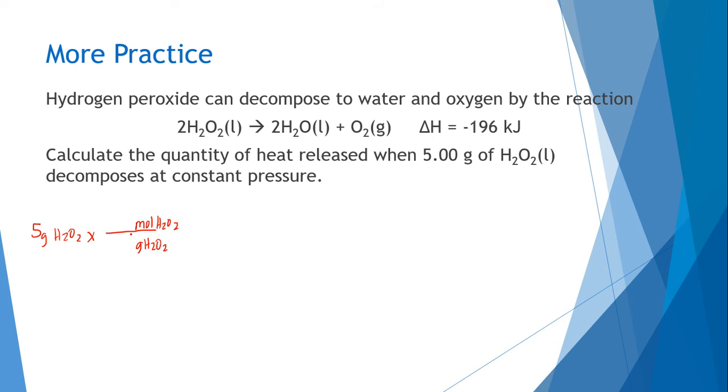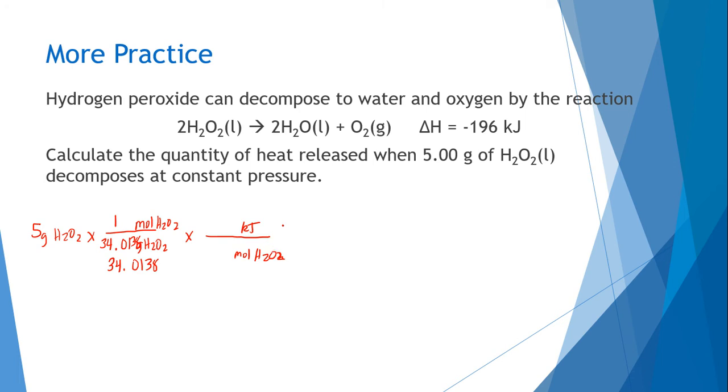So here I have 2 hydrogen, and then I have 2 oxygens, and that gets me, for every 1 mole, my molar mass is, oops, that kind of looks like it's merging, so I'm going to write it down here just in case you guys cannot read what that says. So 34.0138 grams of H2O2. Then what we could do is we have it in moles now. We have to somehow cancel that moles and then get to kilojoules.